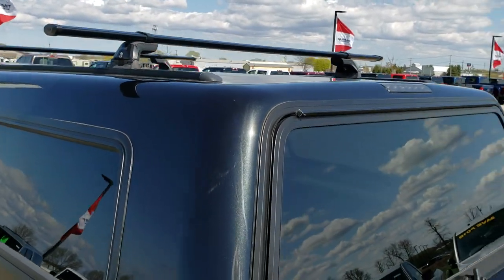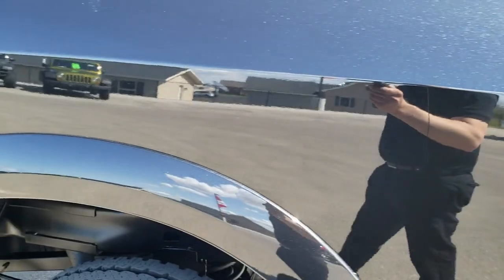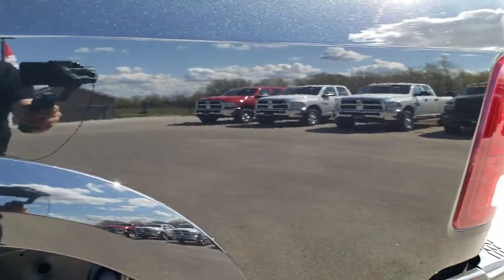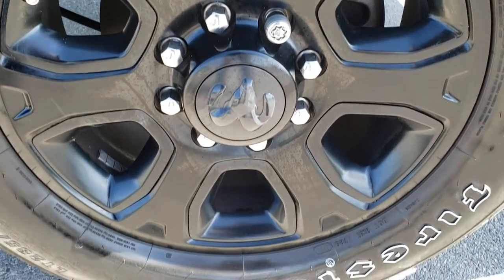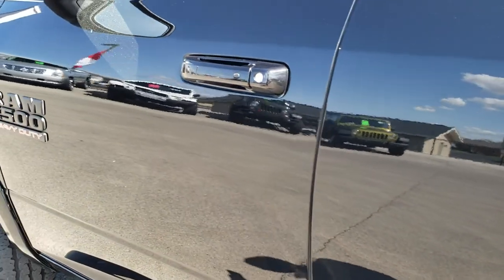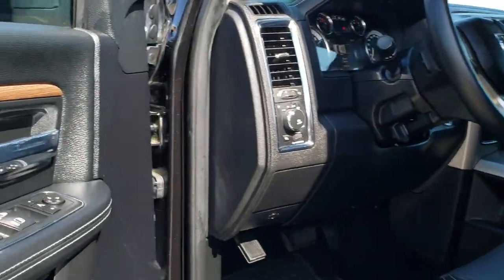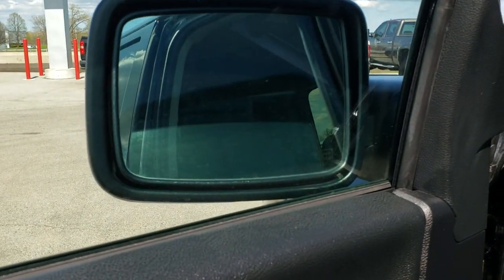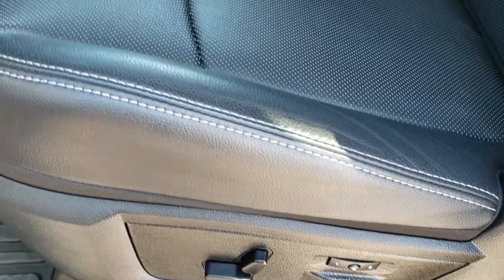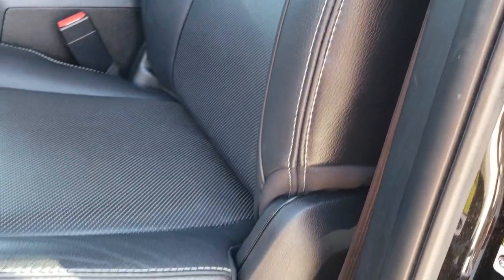Cap is in really nice condition as well, does have a roof rack on the top of it. As you go down this side of the truck it is just as clean as the passenger side — you can see just how mirror-like that paint is, very nice clean paint. Back rim in excellent shape as well. The whole truck is in really nice condition. Has the enter and go system, heated power mirrors with built-in directional signals — these mirrors are power folded. Power windows, power locks, and the Laramie package gives you the black leather wrapped seats.